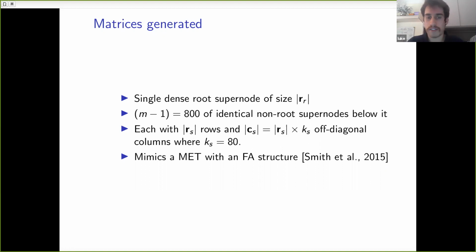Basically, it mimics a repeated measures experiment on animals. The idea being that essentially over different time periods. The time periods are essentially the number of rows of the supernodes. There are 800 animals, and the root is basically an FA structure. So usually one adds a factor analytic term, which sort of combines all the experiments together or all the animals together. And this usually congeals into a large dense root at the top. Choosing 800 supernodes was part of an attempt to balance the work between the root and the supernodes. The METs have quite similar structures to this as well.